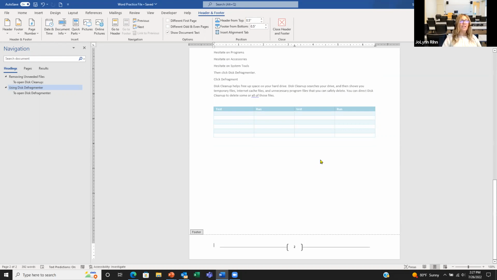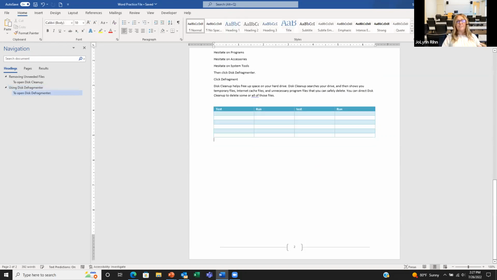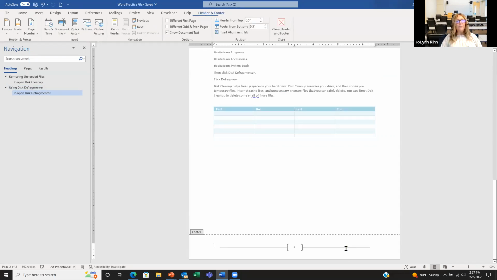If my data changes and we add more pages, which by the way, I just double clicked within my document. When I was in my footer, I can see I'm in my footer when I added this page number. I'm in the footer because at the bottom left it says footer. Plus, if you look at my ribbon, I have a contextual tool. Because I'm in the footer, I get my header and footer tools.